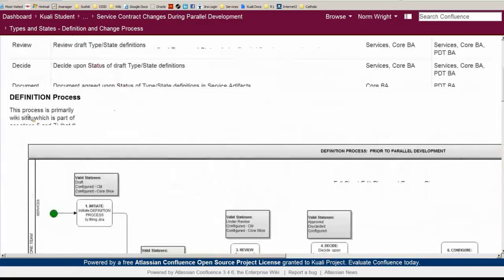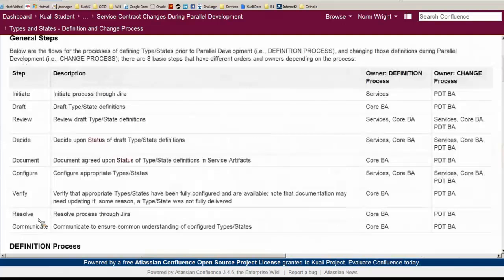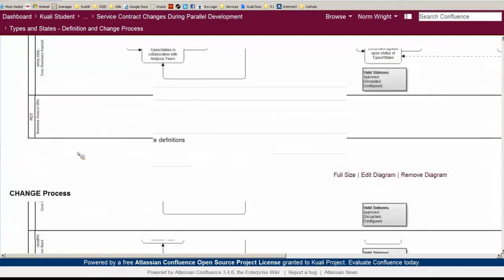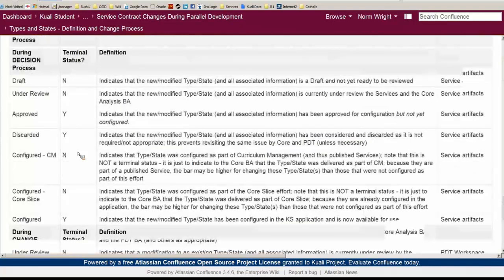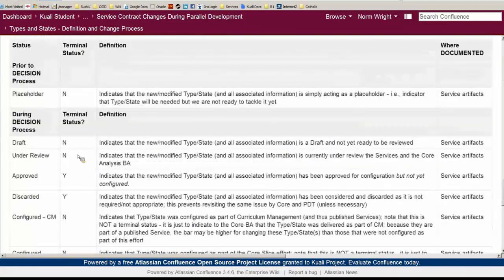And then if you go back up to the top here, you can see these are the steps and the states that the process might go through, how you might do that, and who would be responsible for that. You just want to scroll down quickly to what I call the status. I purposely didn't call it states, because to talk about states, the types and states, is just too confusing. But after I did this, if you go all the way down to the very bottom. There we go. Yeah. Sorry.